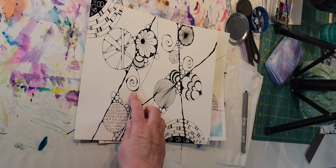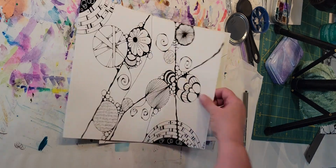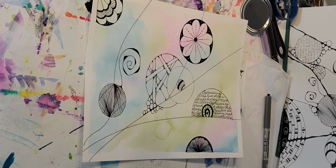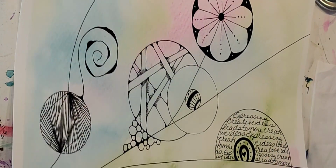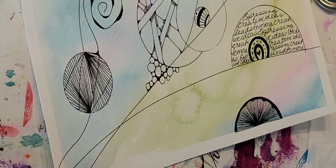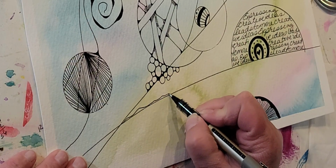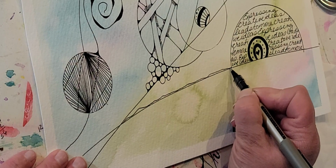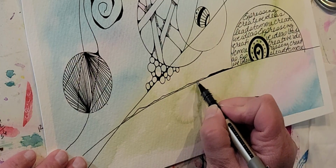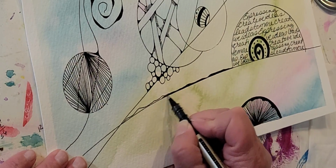And you might notice on this inspiration drawing, my lines are thicker in some spots than thinner. What I did with that, after I got it done, I kind of didn't like the lines being so thin. I thought they needed some more weight to them. So essentially what I did, and I'll just show you on this little piece right here. I'll go back and do the whole thing after we're done. But essentially what I did was just come back and draw a little bit of a wavy line on one side and then fill that in. I didn't make it too thick. I just went out from the original line a little bit and colored it in, and that just added some weight to that line.